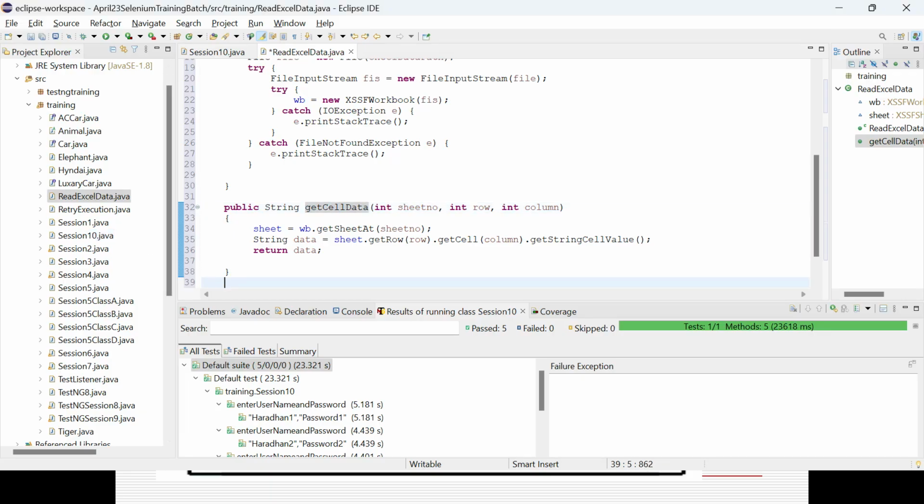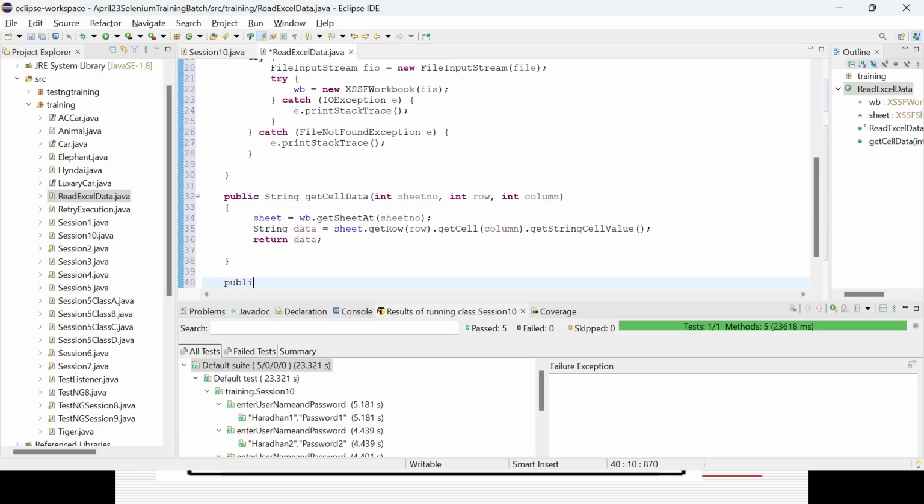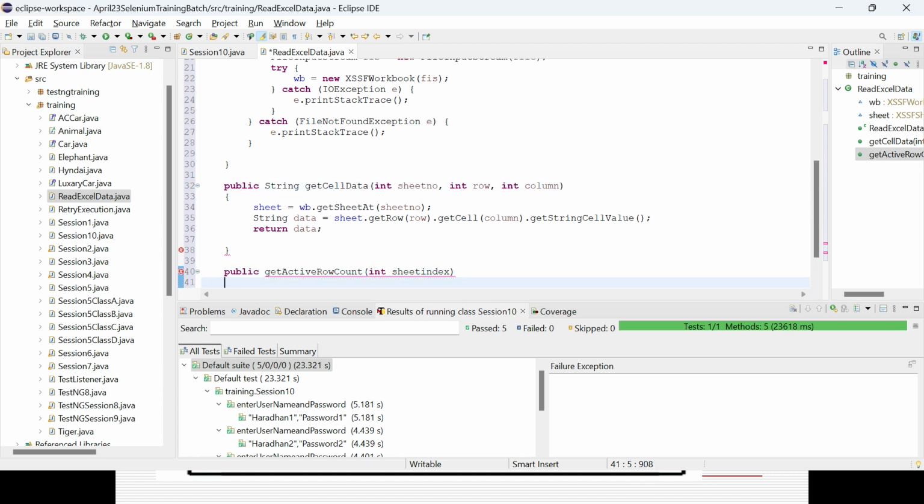So in a similar way I'll be creating a method called public getActiveRowCount. Here I can similarly pass that reference for the sheet, so where I will be calling that row, integer sheetIndex. You can give the same variable also here, sheet name, but I am giving a different one.